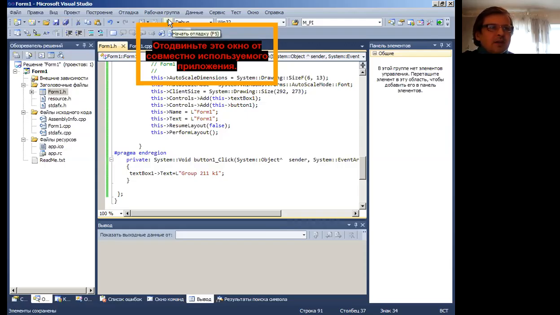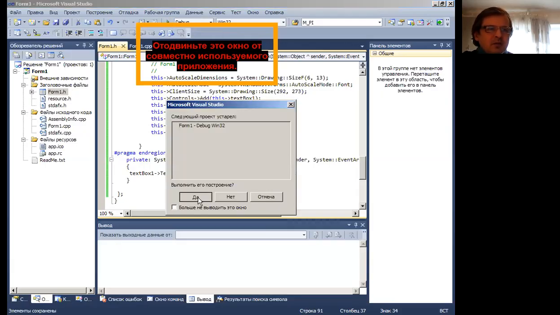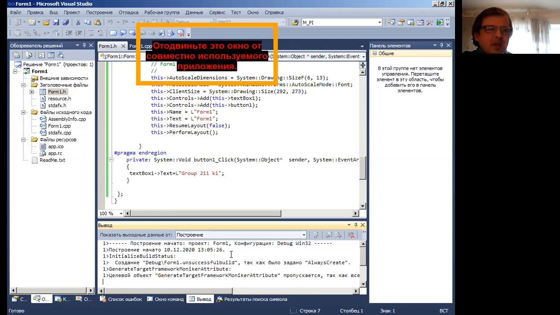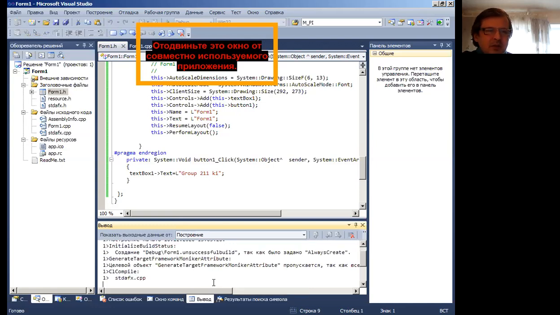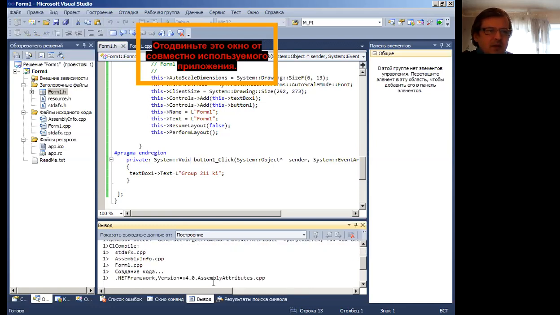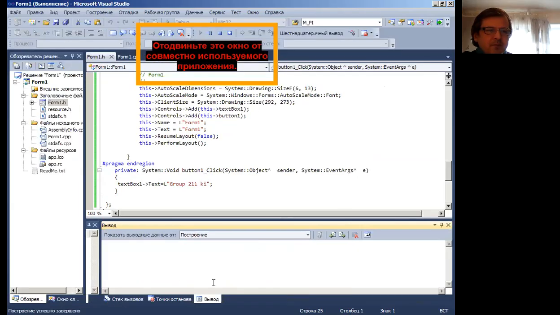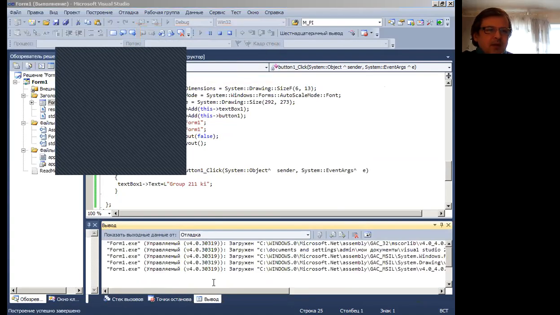And let us press the triangle button, the run. Okay, so yes, let us press. Okay, the compilation window in Russian. Okay, and a result. Let me show you the result.